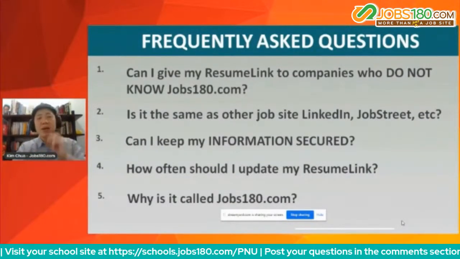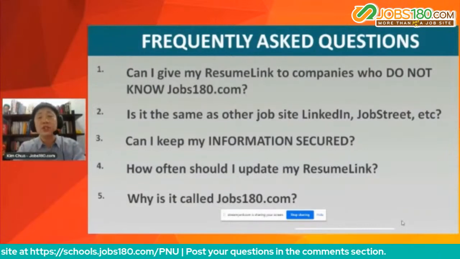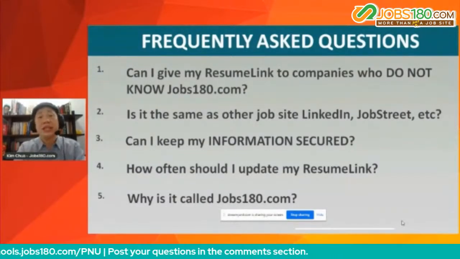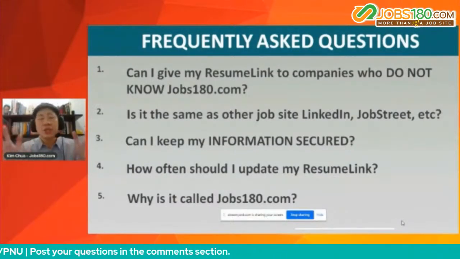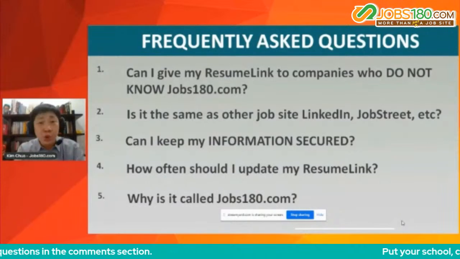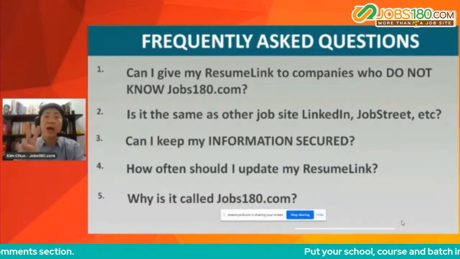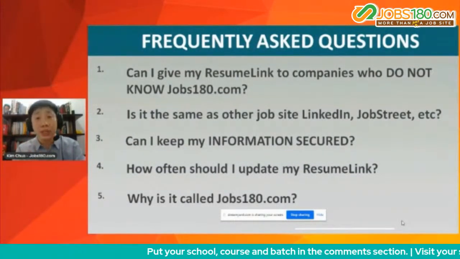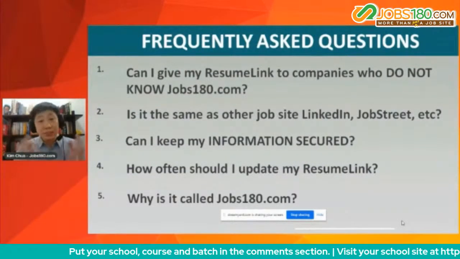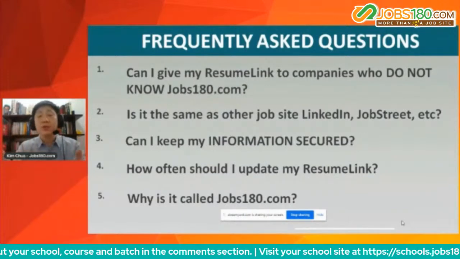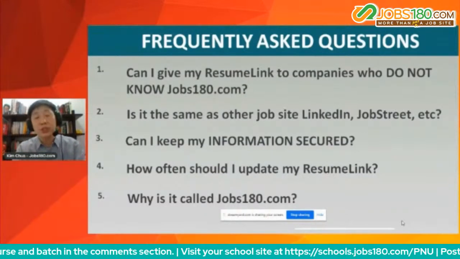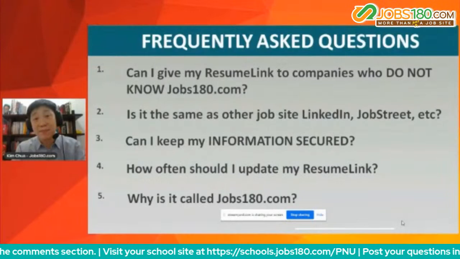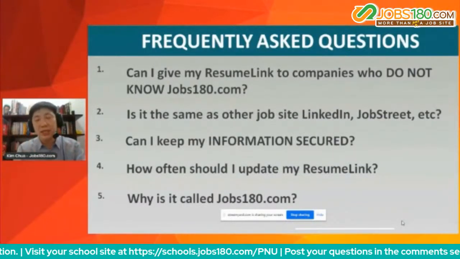Pangalawang question, is this the same as other job platforms like LinkedIn, JobStreet, iba pang mga job site? The answer is no. Meron tong dalawang major difference, lalo na pagdating sa security. Let me just use JobStreet as an example para mas makarelate.